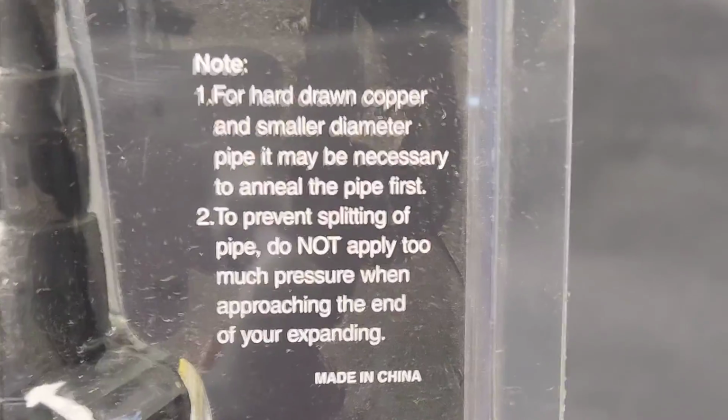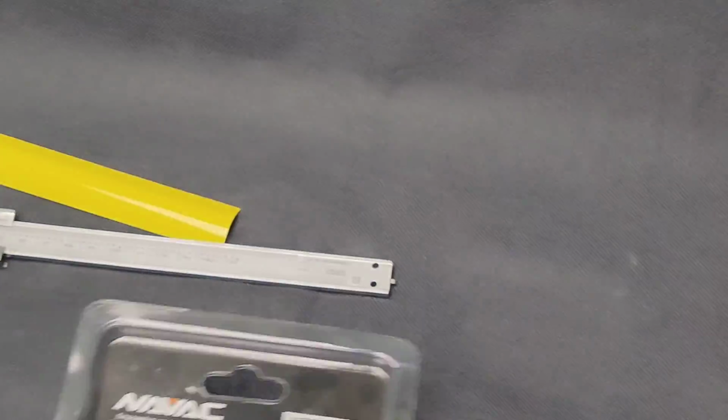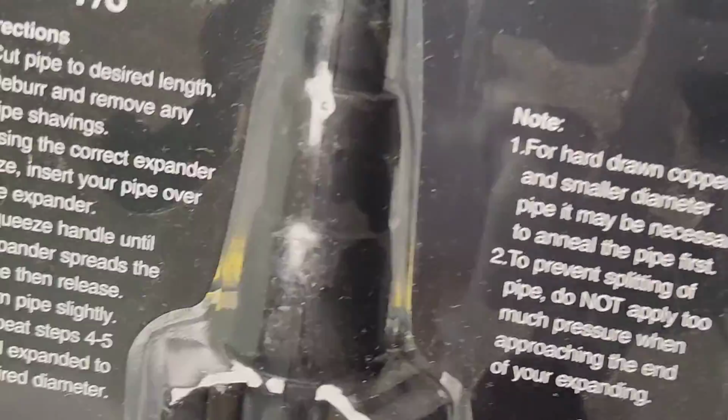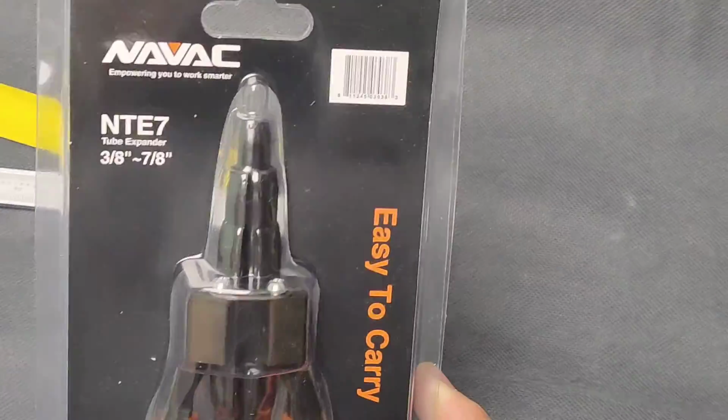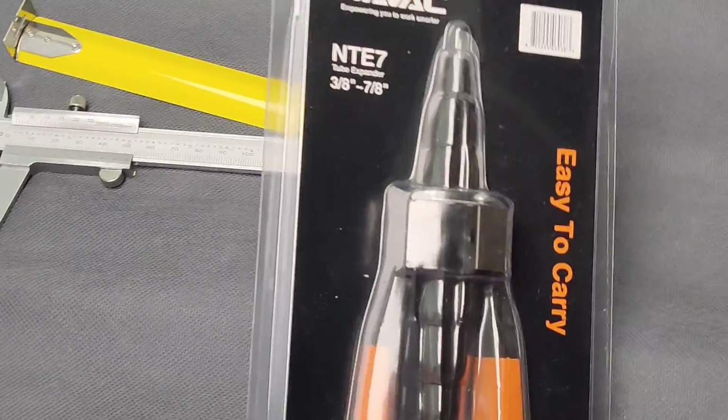For hard drawn copper lines and similar diameter pipe, it may be necessary to anneal the pipe first. So here's the thing. Normally you don't want to anneal the pipe, but when you do work where this tool is needed, you almost always need to anneal the pipe.